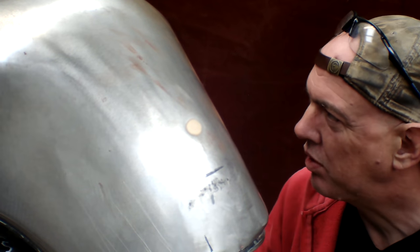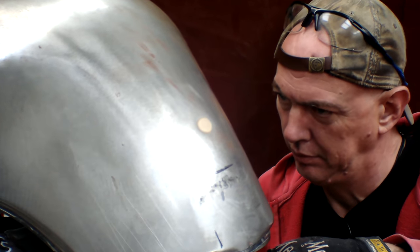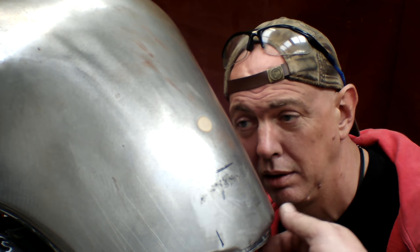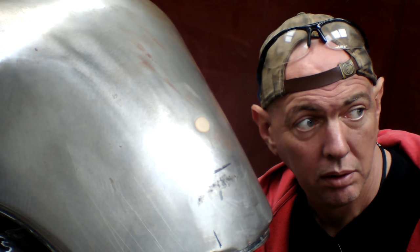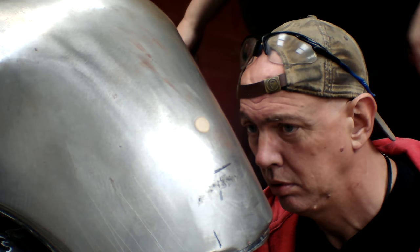Right, is that tank on straight? Can you stand at the front and have a look? It's a little bit difficult because it's not, hang on, I'm going to look from there. Sorry, camera. These mice. I mean, we're going to have a bit of wiggle room, but I want to get it as straight as I can now. Yeah? No? I think that's probably just about it. Let me hold it though.